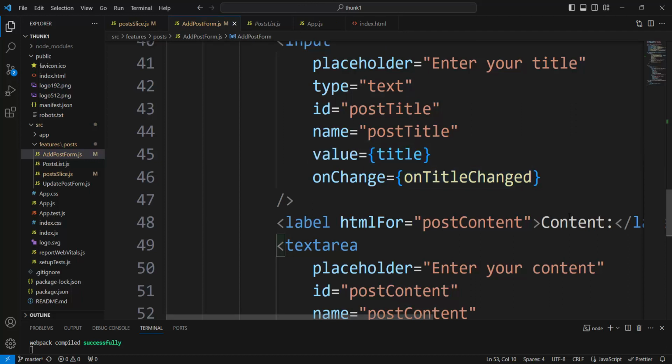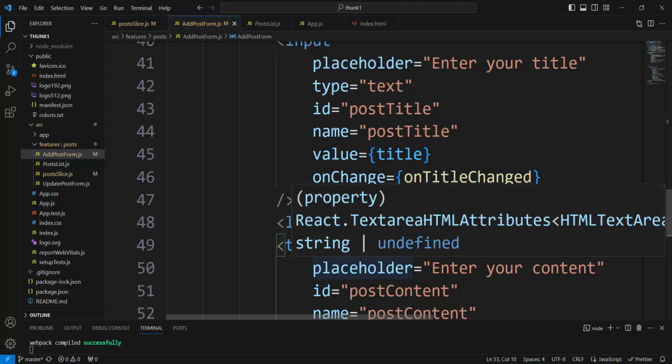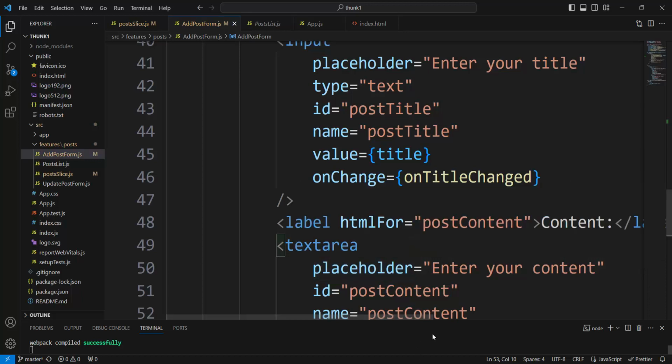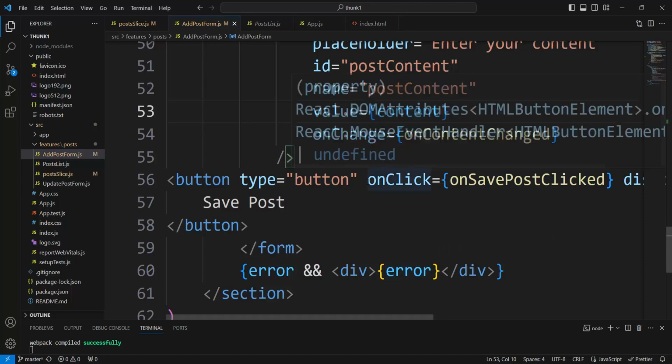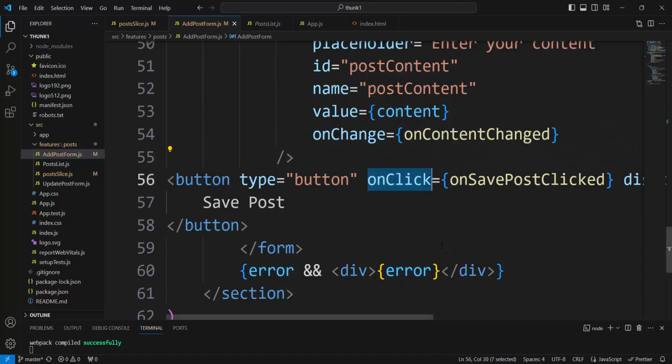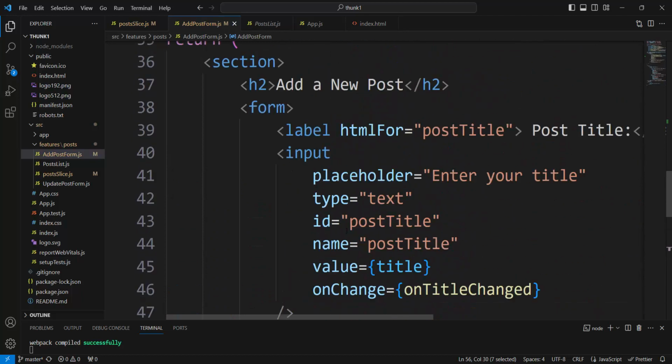React elements have properties, because a React element is an object, it has properties, short props. On click, we call it on click, but instead of on click, I can also use on submit.